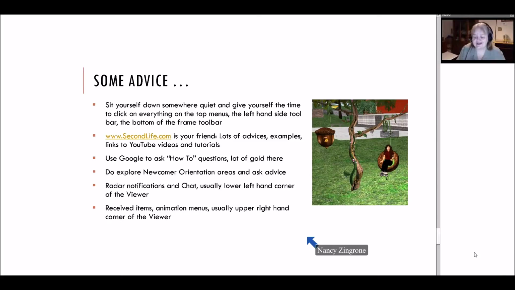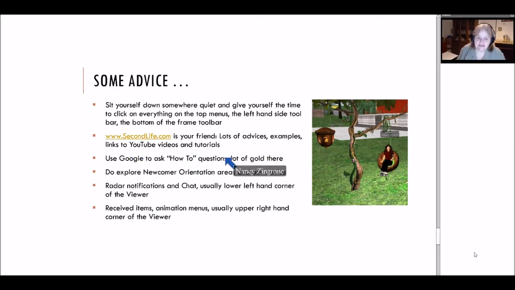Yeah, you have, Alexander. I think it's really worth it. It's also worth it to sit someplace quiet and go through your inventory and get rid of stuff that you don't need. And there's actually places around where you can donate things that you don't want to have anymore, as long as they have permissions. As long as something you have can be copied or modified and you can give it to somebody else without a problem, then you can donate it. There's actually yard sales and things like that.